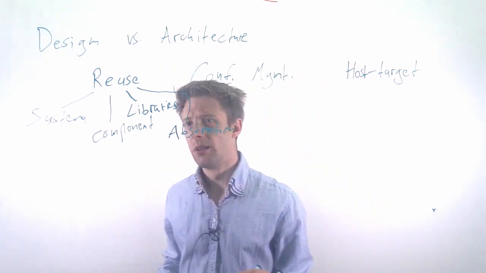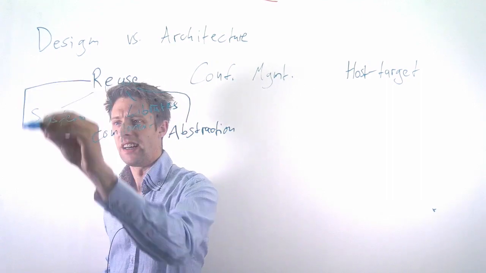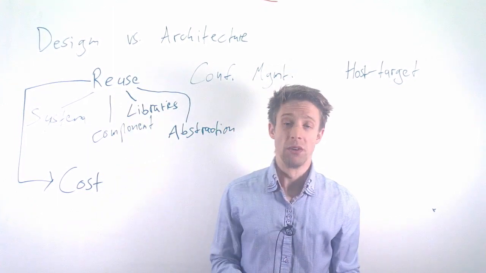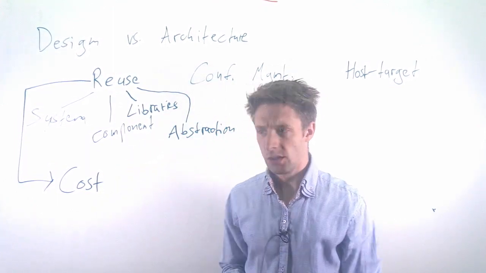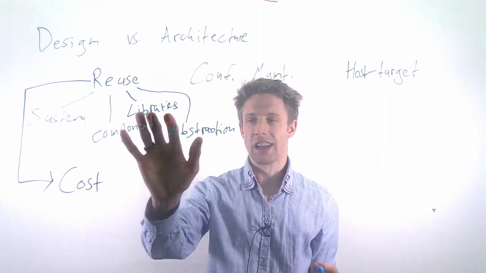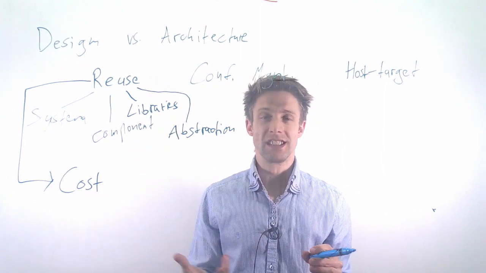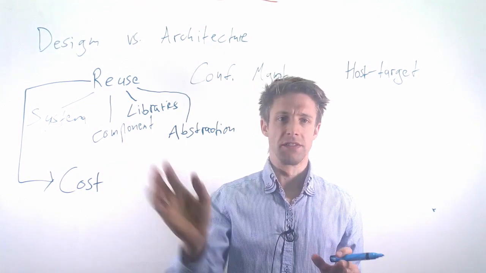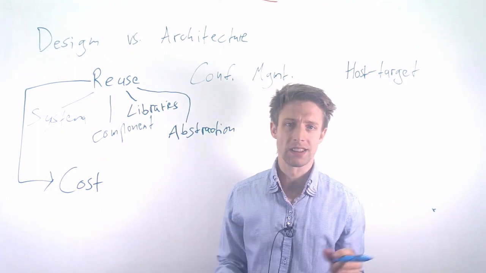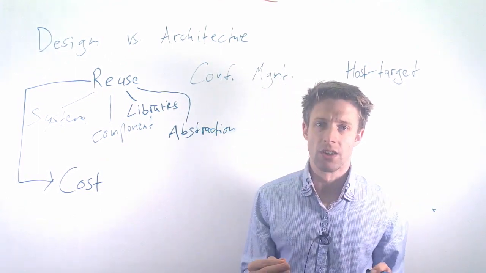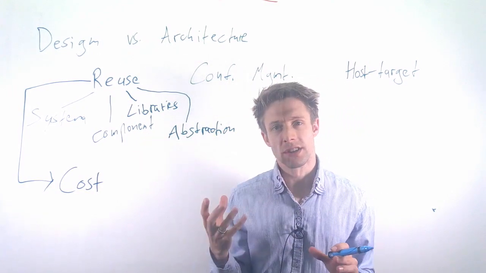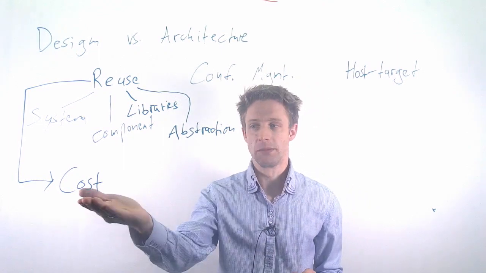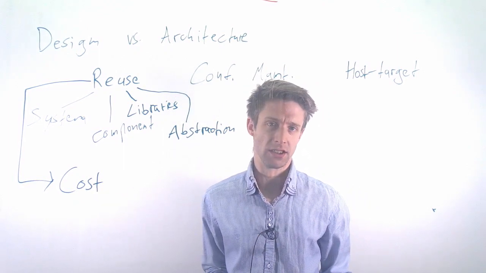But if we talk about reuse, we have to discuss that reuse sounds nice, but there is always a cost associated with reusing software parts. For example, if you take a library, it might not be fitting you exactly. So you might have to adapt certain things. Adaptation cost, which is also very common, for example, for components for larger system parts. You might have license costs. A library or component might be costing money because there is a supplier that develops that and would like to make a living of it.